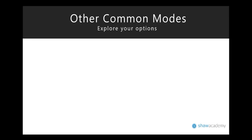Now, just a couple of other common modes for you to be aware of. These are ones I always get asked questions about, but they're really not as important as those key modes we just had a look at. Macro mode is used for close-ups and for photos of flowers and insects, anything small like that. Basically when you switch your camera to this mode, it'll try to give you the best combination of settings to get that little bit closer when photographing smaller objects, but it's not really what we would call true macro. But it does help if you are photographing smaller objects.